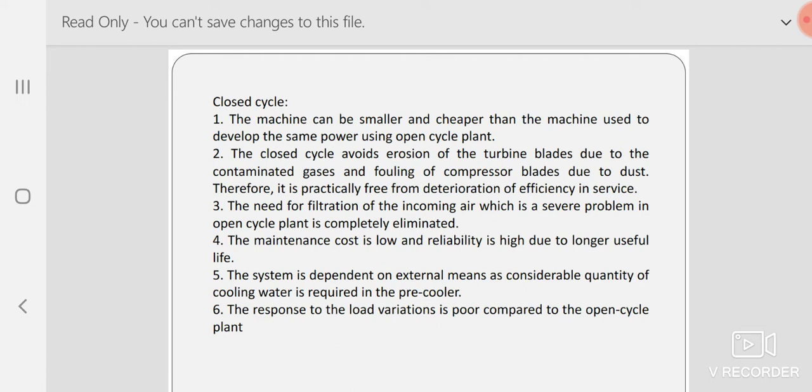So, the need for filtration is a balance in case of open cycle gas turbine. You have to use the filter. The filter will get choked after a few days. It is to be taken out, it is to be filtered, it is to be maintained. There should be a maintenance schedule of the filter. After too much choking, the filter is to be replaced, so the maintenance cost is there. All these headaches are there in open cycle gas turbine. These headaches are not at all there in closed cycle gas turbine.